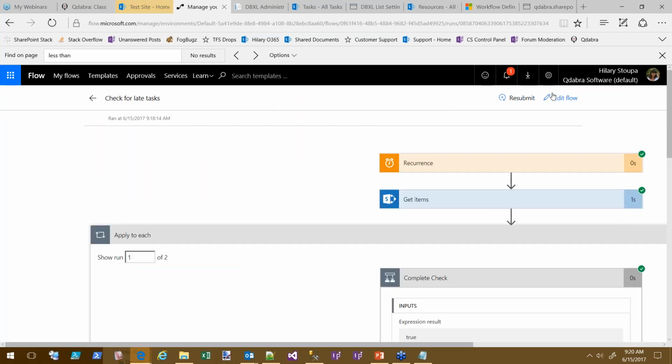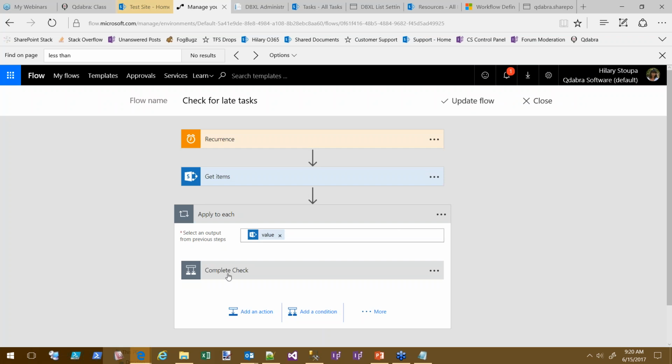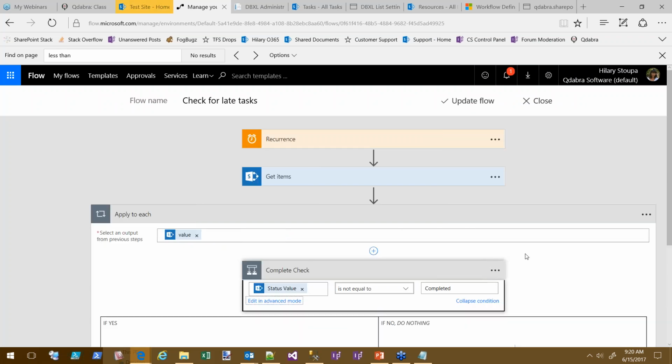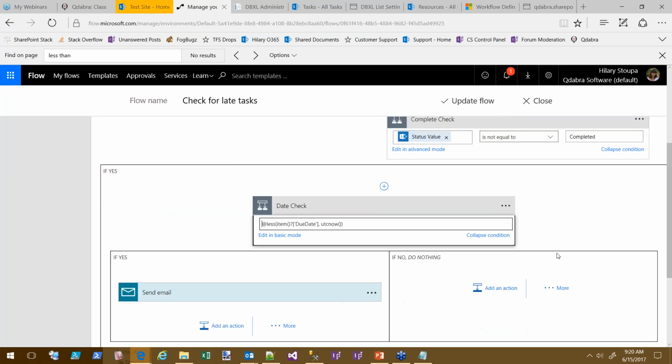And if we go to edit Flow real quick, let me paste into chat what I used in this date check formula. There's going to be a recording too, but sometimes these formulas, the syntax can be a little tricky if you're not used to it. I'm not used to it yet. I haven't used it very long. And so it's nice to have examples.